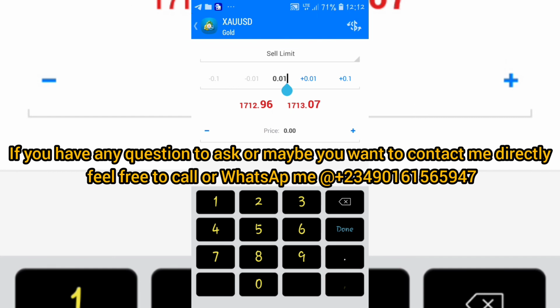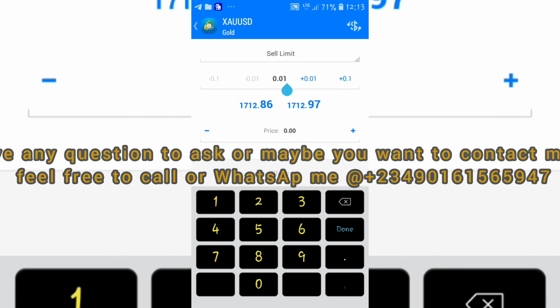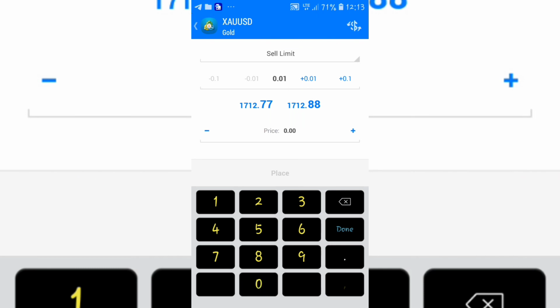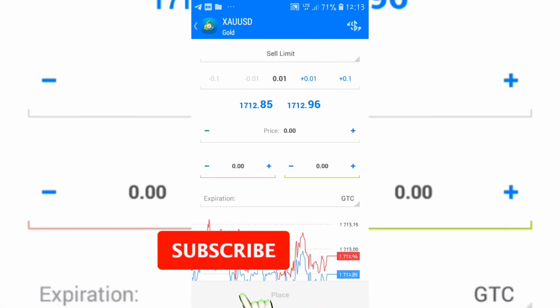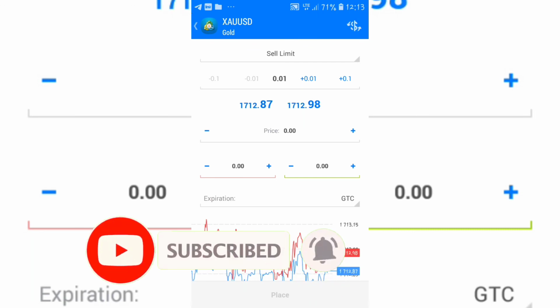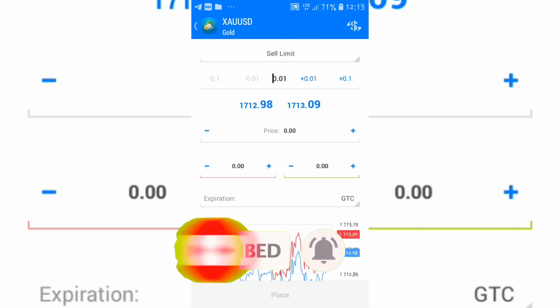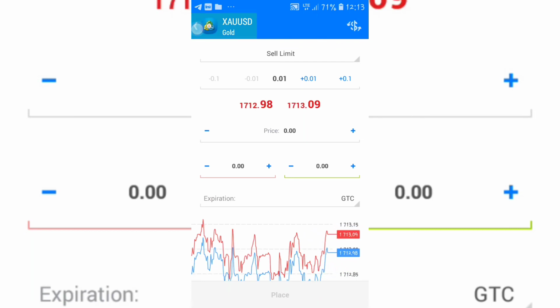Confirm that the lot size you're going to use is okay here. If it's not, just click and set 0.01. If 0.01 is what you want to use, 0.02, or you want to use 0.10, and so on, you just do the settings. But mostly it's always 0.01.